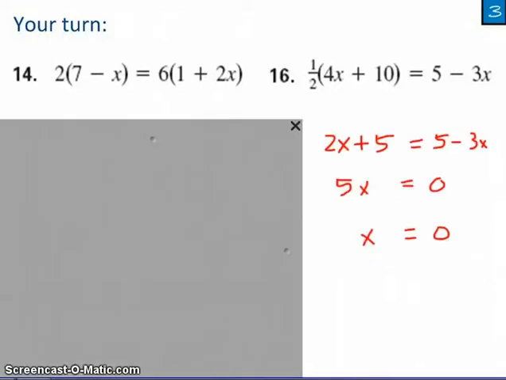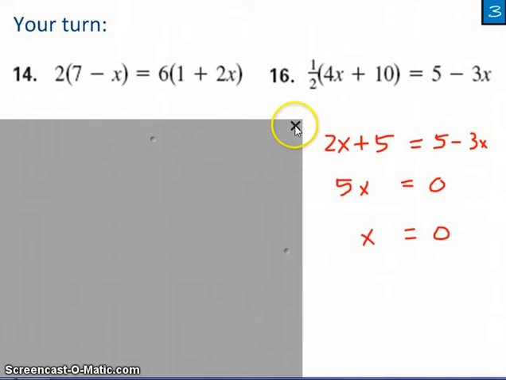Okay. This time the right side problem was the easier of the two, so I'll talk about that one first. I distributed the half, and on the left side I got 2x plus 5. The right side stayed the same as it was. Then I put the x terms together. I'd rather not deal with negative x terms, so I moved the negative 3x over this way. I got 5x. That meant I moved the 5 over here, and 5 minus 5 is 0. Well, if 5x is 0, then x must be 0, right? Divide by 5, 0 divided by 5 is 0.